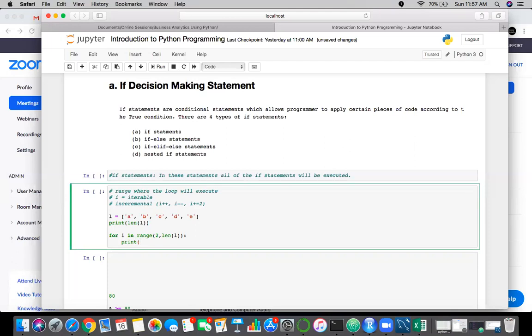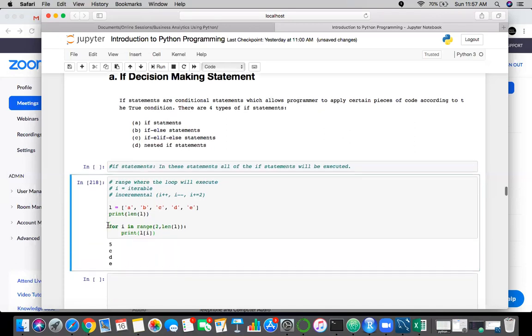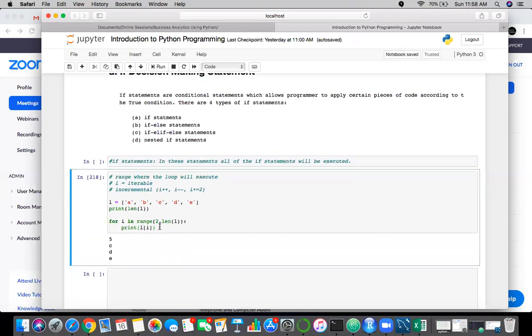So let's say L, I want to print the index value of each element. Run this. So you see here, I'm getting this 5. Okay, sorry, this is the length of 5. So I'm getting this length.